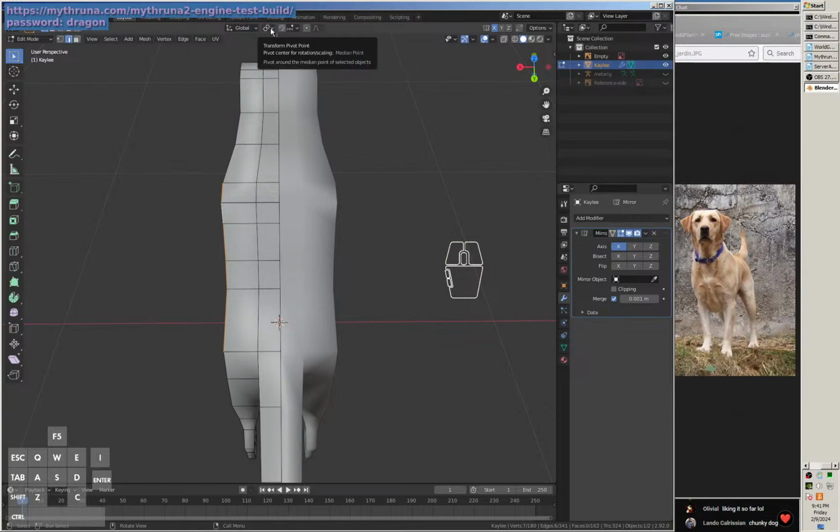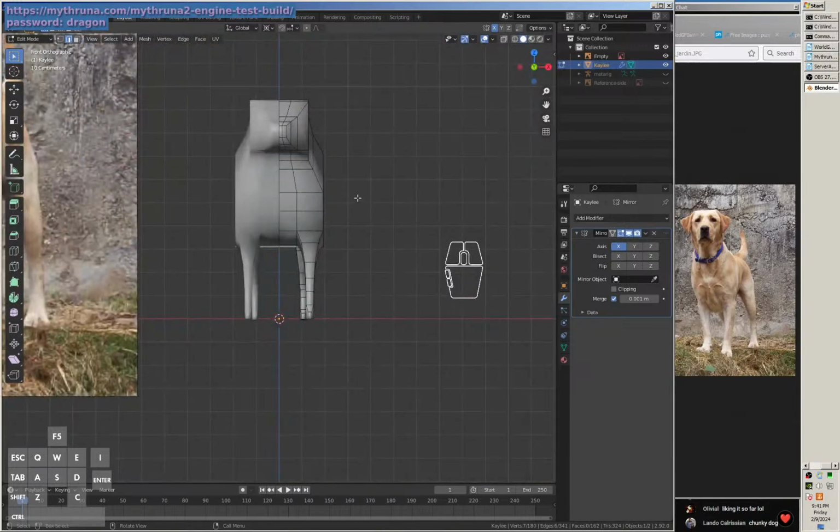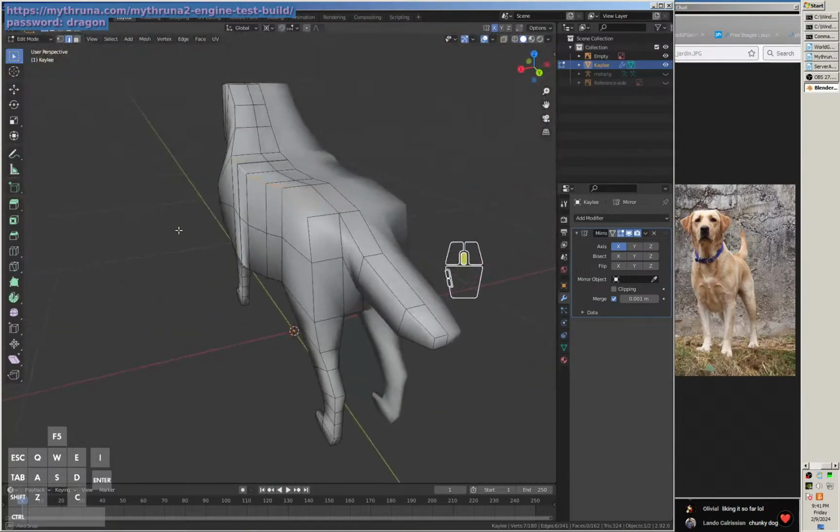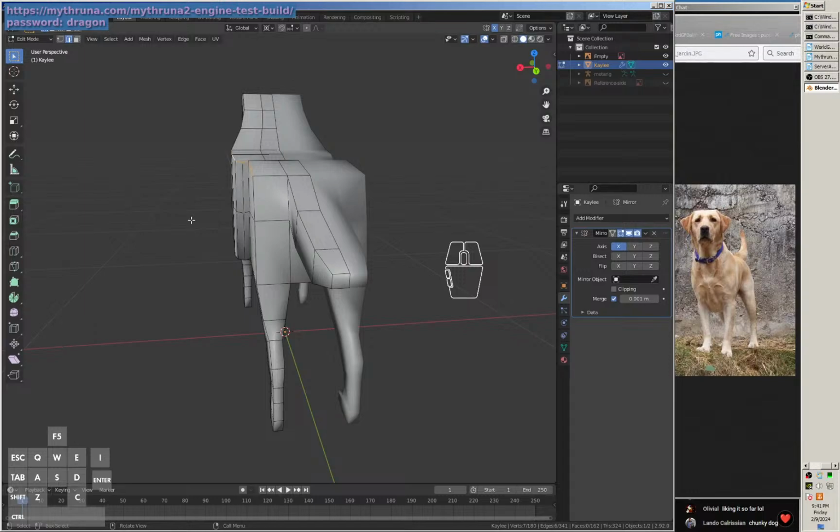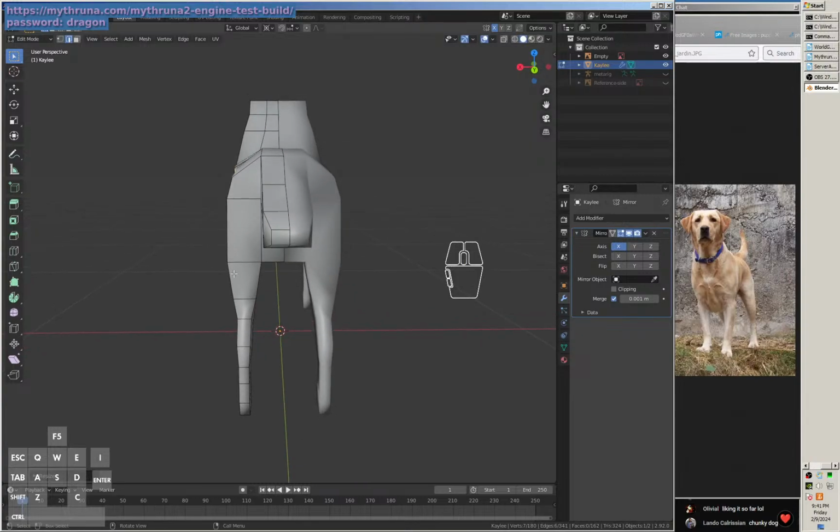Transform pivot point, 3D cursor. Okay. And so what we'll do here is we will scale, but in everything but Y. So we'll scale in the Z and, yeah, maybe bring it in a little bit.